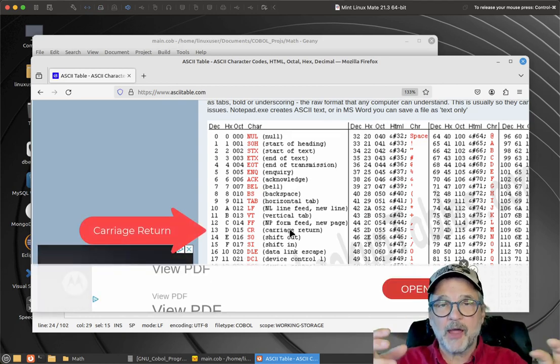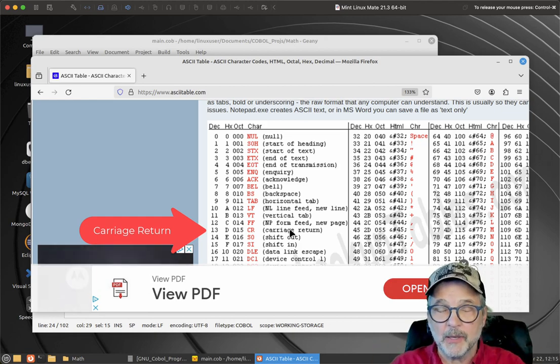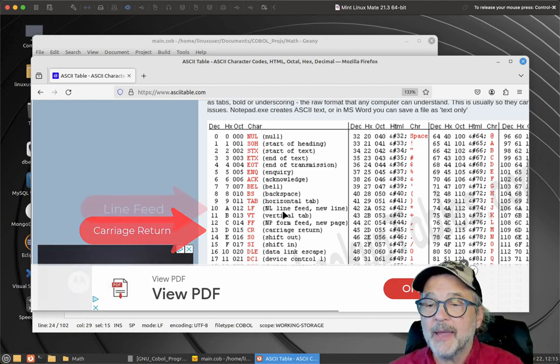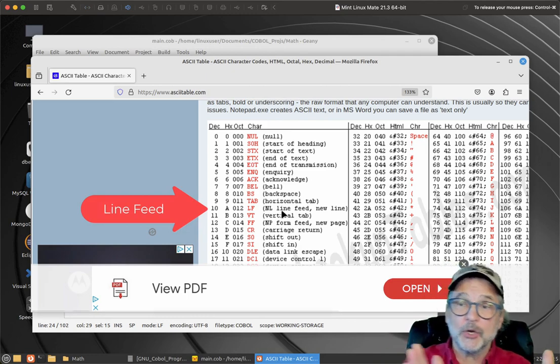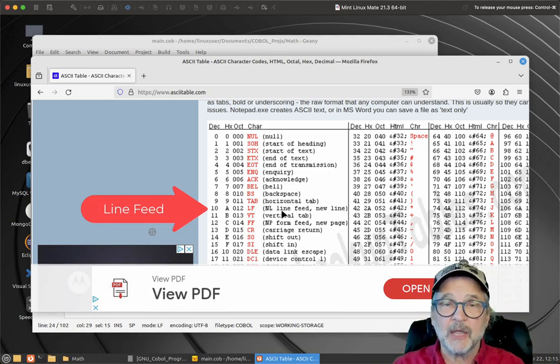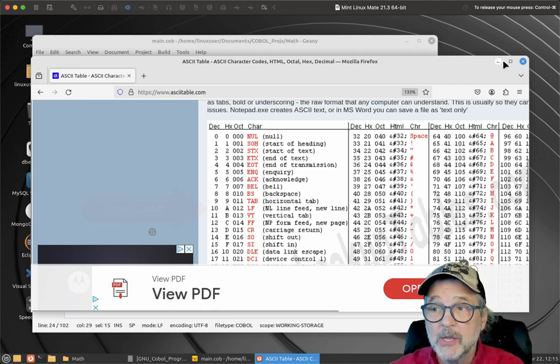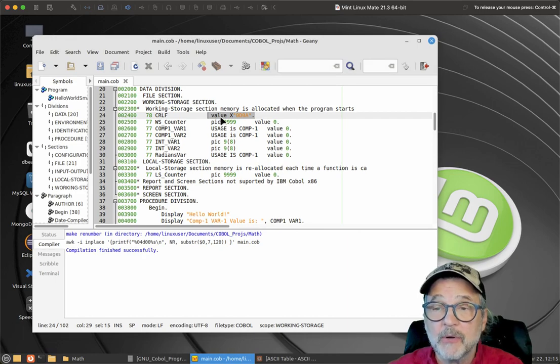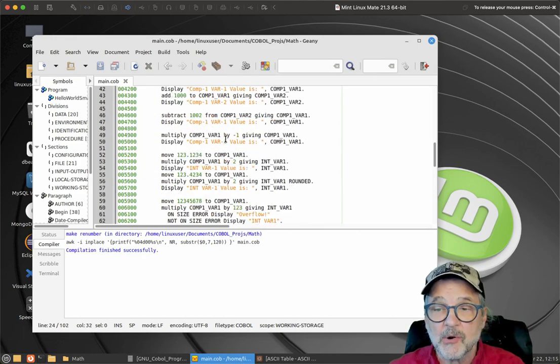That's like on an old typewriter, move the line up one. What is 0A? That means line feed, go to the beginning of that line. So 0D means go to the next line, 0A means go to the beginning of that next line. So that's what we're doing here. So we're going to create a hexadecimal value 0D0A called CRLF.